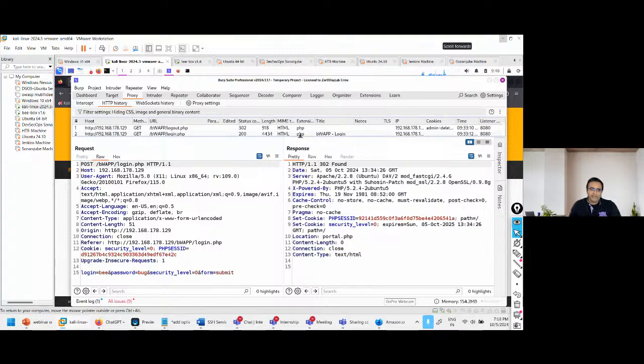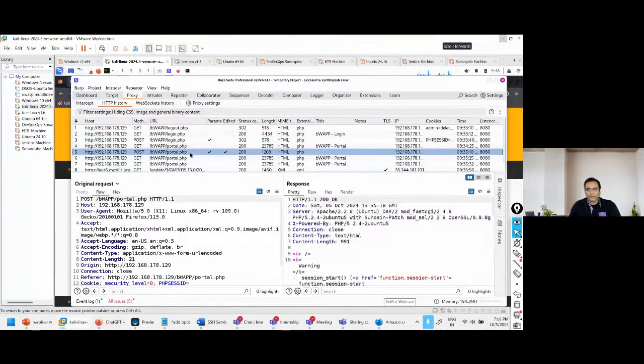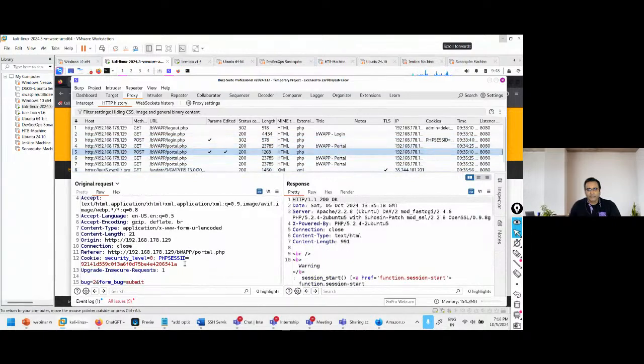See here, the first request that was sent from me contains the username and password in this scenario. But in any subsequent request, if you see, the username and password is not there. There is only the session ID, in this case, the PHP session ID.